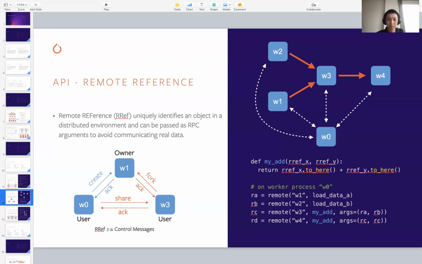So basically, you can define the reference of whatever functions you want, and you can pass them around as a flow to the workers, and you materialize them at the specific workers that you want. This is the understanding here. Yeah, exactly. It sounds like W0 is a manager that controls the entire network, asking everyone to do different tasks. So you could define the whole operations that you want to compute as references, and then you materialize them at the specific workers that you need to. Yes, we actually do see that application internally. Okay.